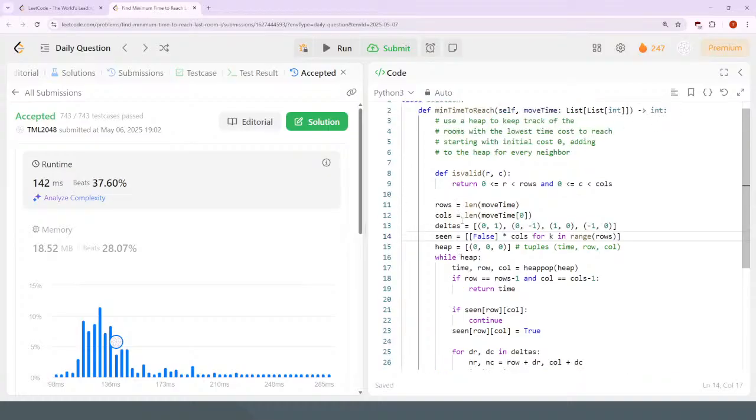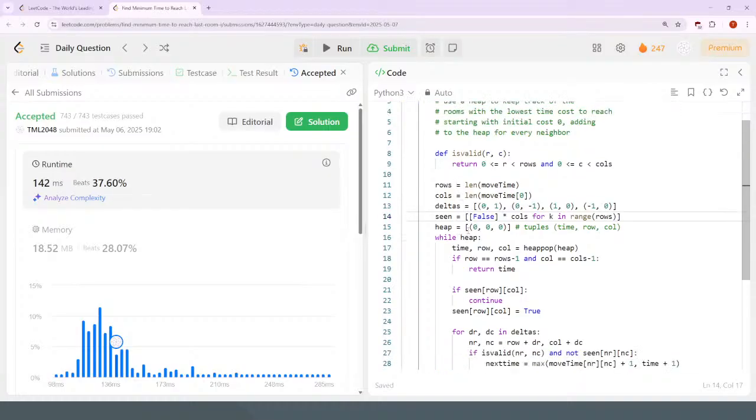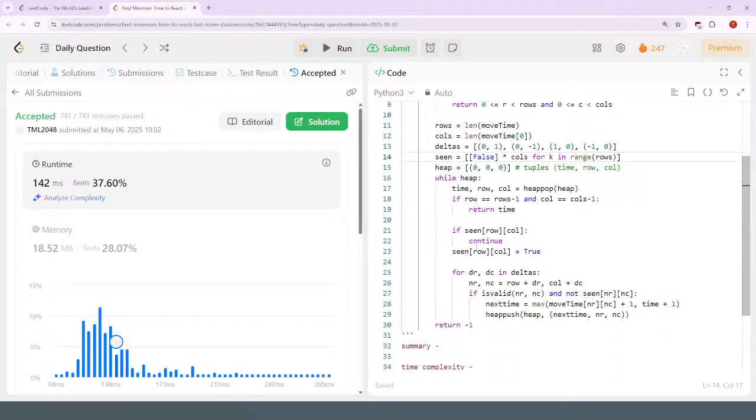So for every row, I wonder if I can somehow prevent it from adding.